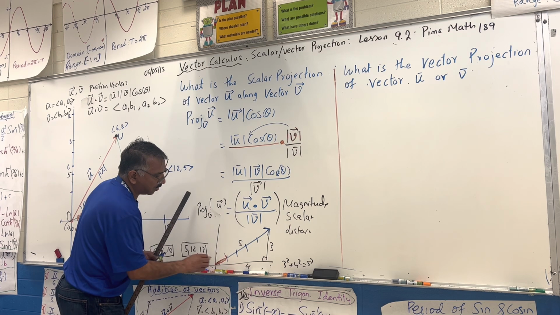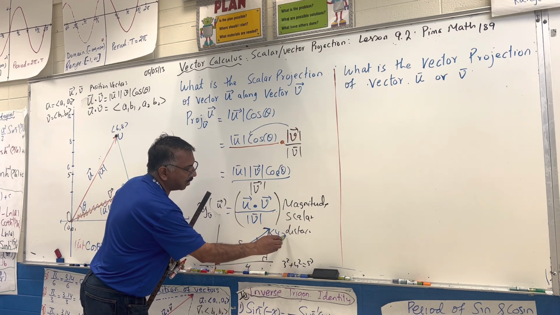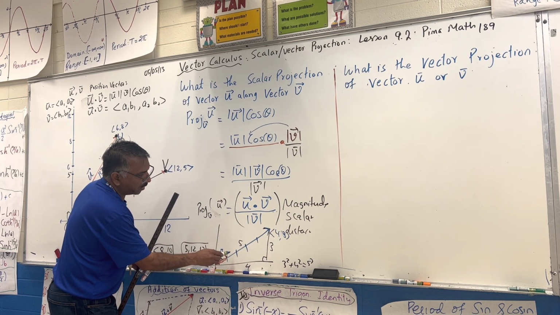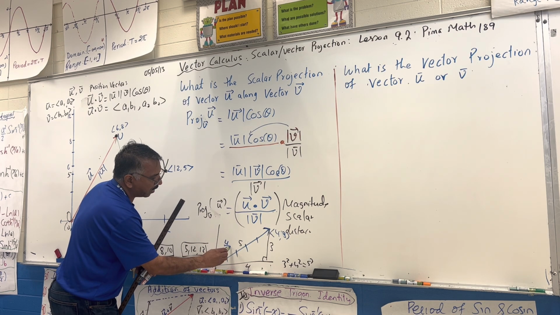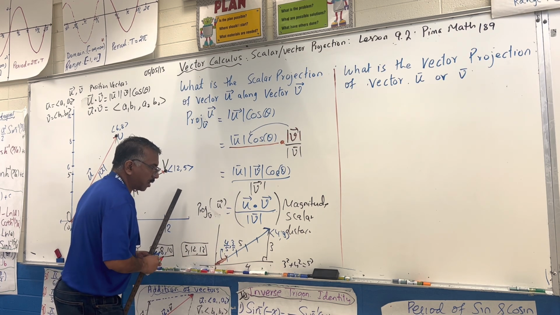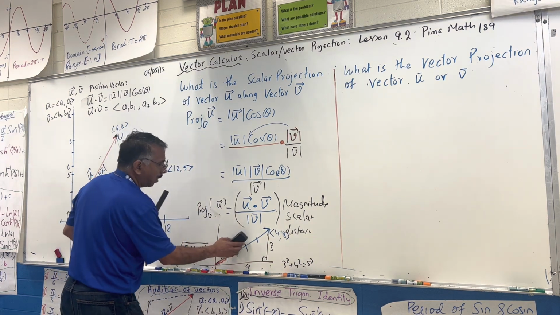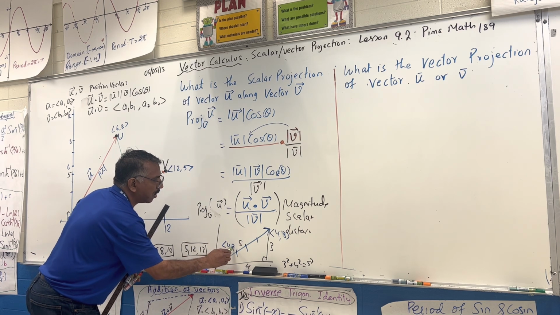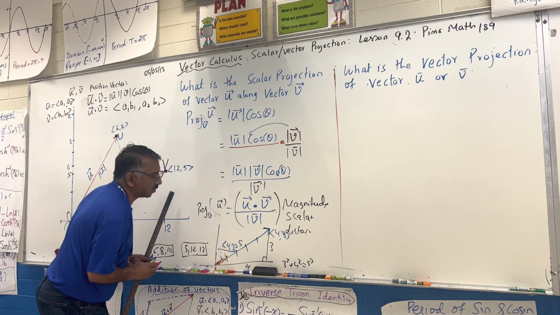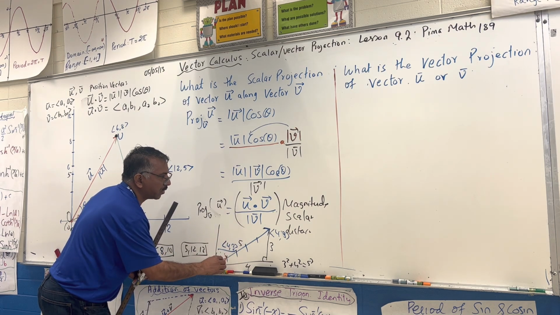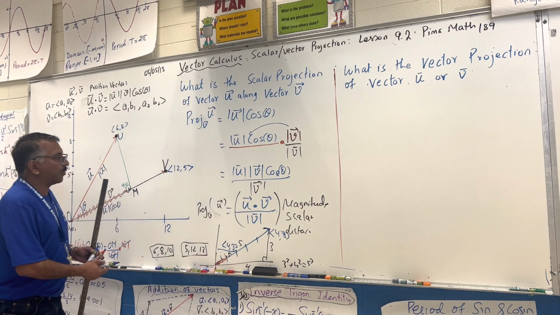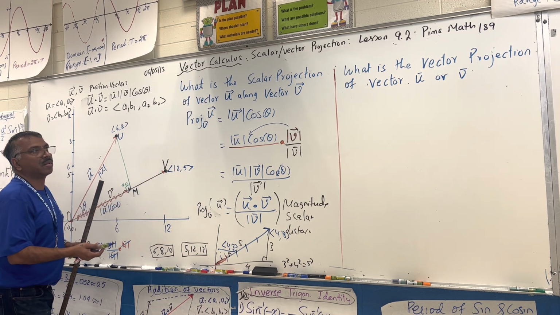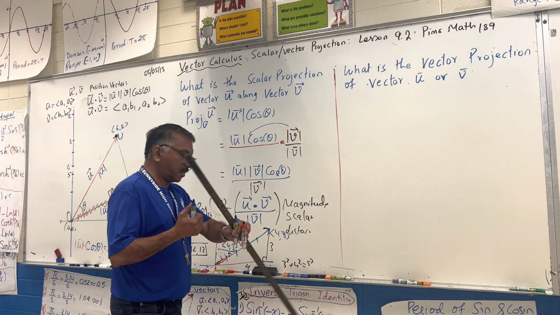So we want to know how much is this part. If you know this is 4 and 3, so this is the vector, then the unit vector along this will be 4 by 5, 3 by 5. You have to divide this by the magnitude, and divide this by the magnitude, like this. In other words, whatever the vector is, 4 and 3, all you do is divide by its magnitude, which is 5. So when I say this is the vector O to V, we need to know what the unit vector there is.